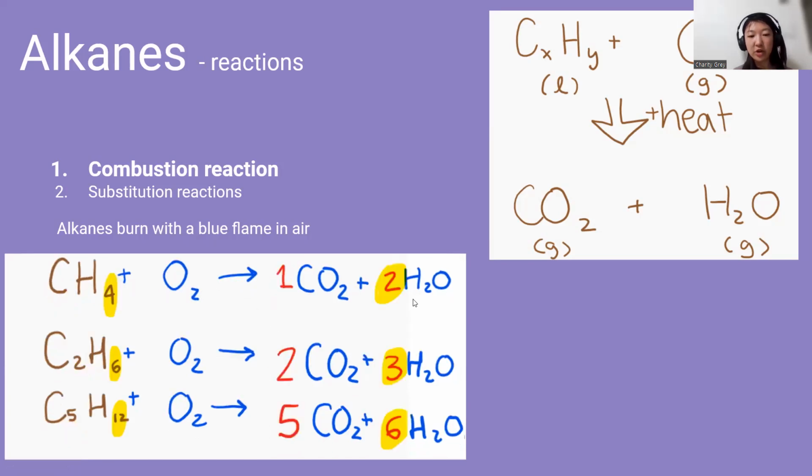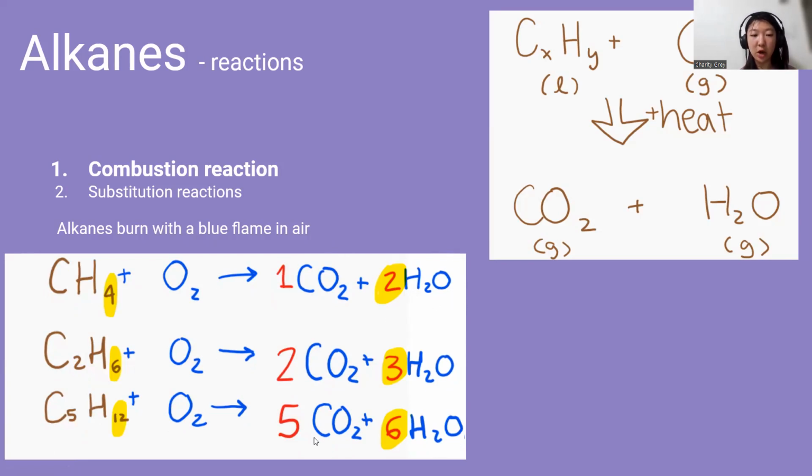Then we move to the hydrogens, and that's another strategy. You start with the carbon, then you go to the hydrogen, and then you try to balance out the oxygen, right? So you look at the hydrogen. This is easier because hydrogen only appears on one side, whereas for oxygen, you have to consider the oxygen in CO2 and the oxygen in H2O. So that's why we go to the hydrogen next.